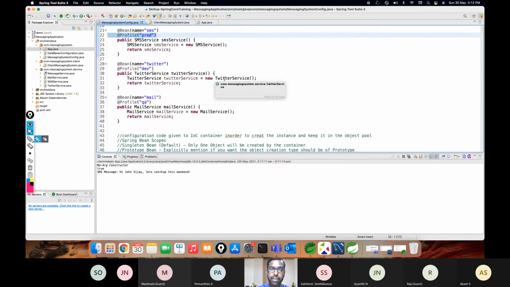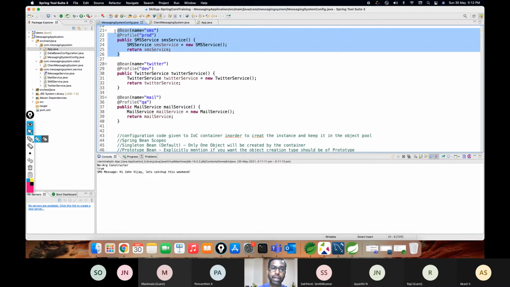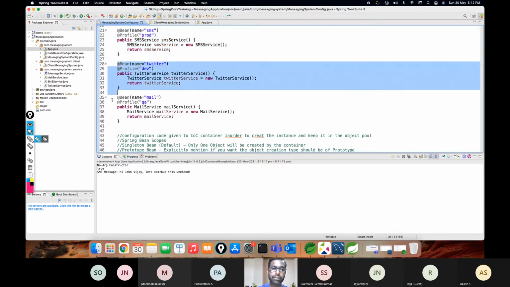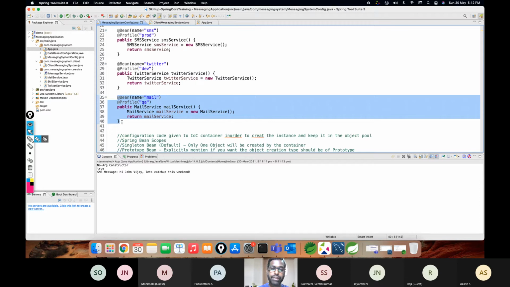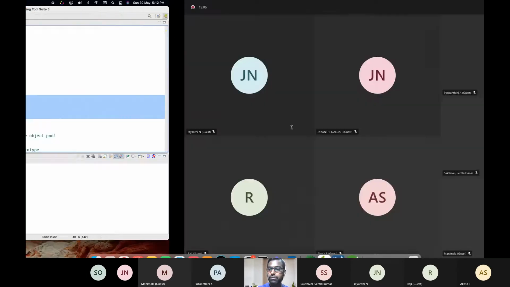Before the IOC container starts its work on the instantiation part, it looks out for the profile, identifies the right profile, and creates an instance for it. Now the next question is, is the IOC container creating an instance for Twitter service and mail service? No, obviously not. These 2 instances are not getting created because they don't fall under the prod profile. That is what it means.